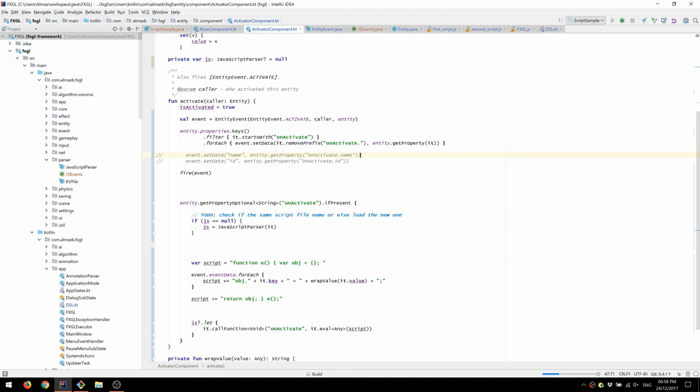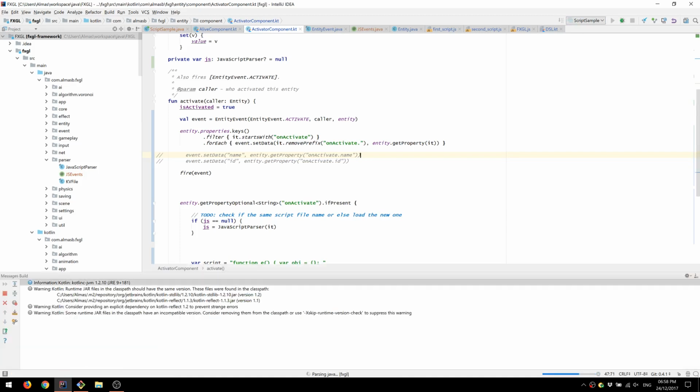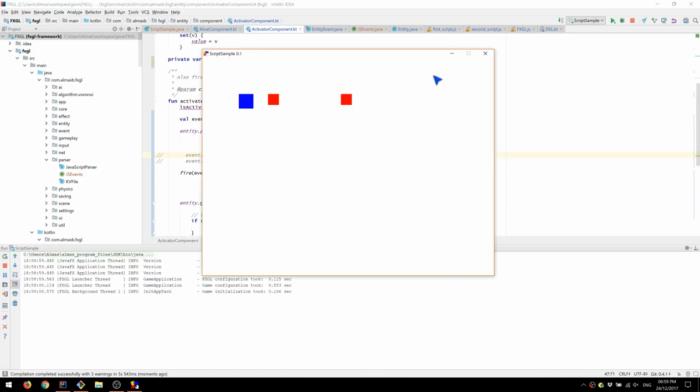Let's see if it works. So now it should be generic. It should now work for both entities, even though they have different scripts. So this works. And now this should notify me. Cool. And that's the message that I passed. So as you can see, it uses the system notification, which is kind of similar to Xbox One style achievement thingy. Alright, so what else can we do?